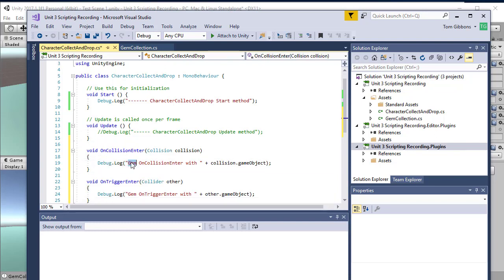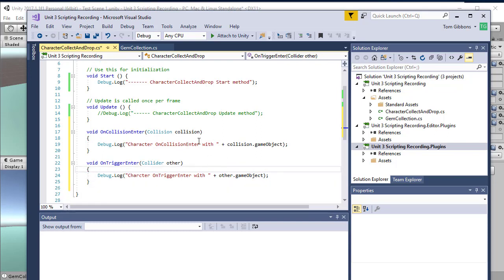I'm just going to change that these are in the character. So I'm printing those out. I'm also then displaying what we're colliding with here, what the other game object is that we're colliding with, and printing those out. So I've got both those.